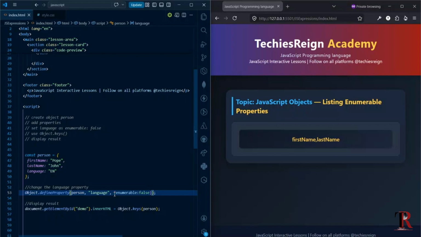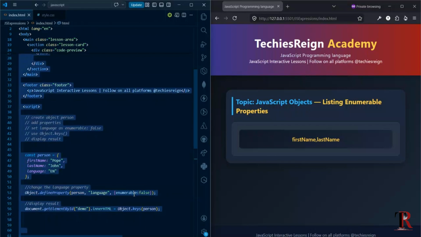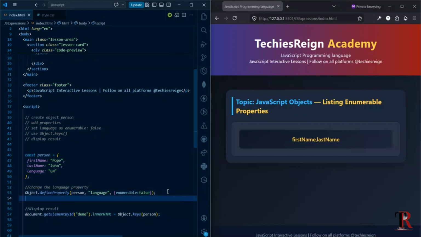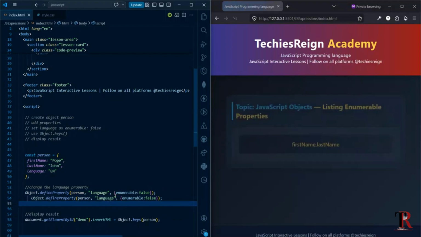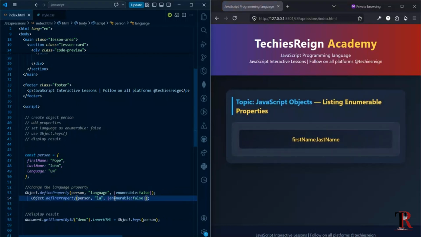So if you want to have another one, like I was trying to do, we could possibly copy and paste. So if you want to do it for something else, you just pass in the value, and then you can say this one also should be false.